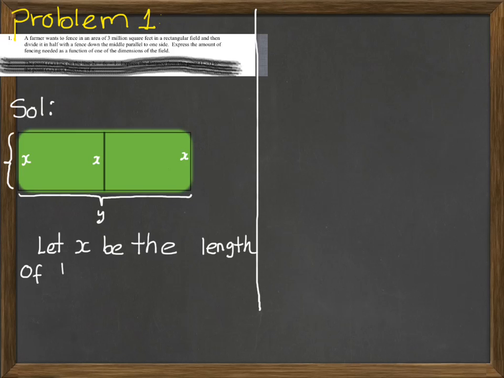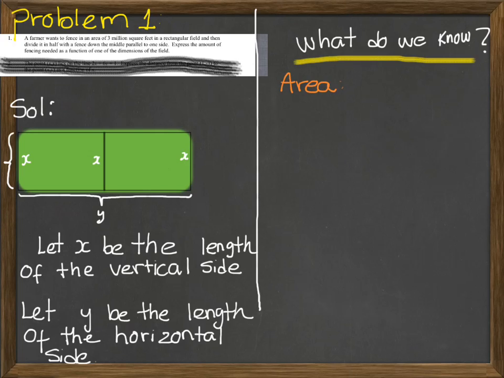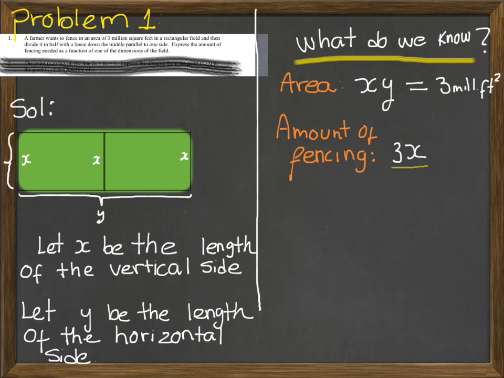And as always we have to say explicitly what do we mean by each variable. So this is good to be very clear and then to the end to recover or reinterpret the solution. So what do we know about this problem? We know for example the area. The area is calculated as the product of x times y equal to 3 million square feet.